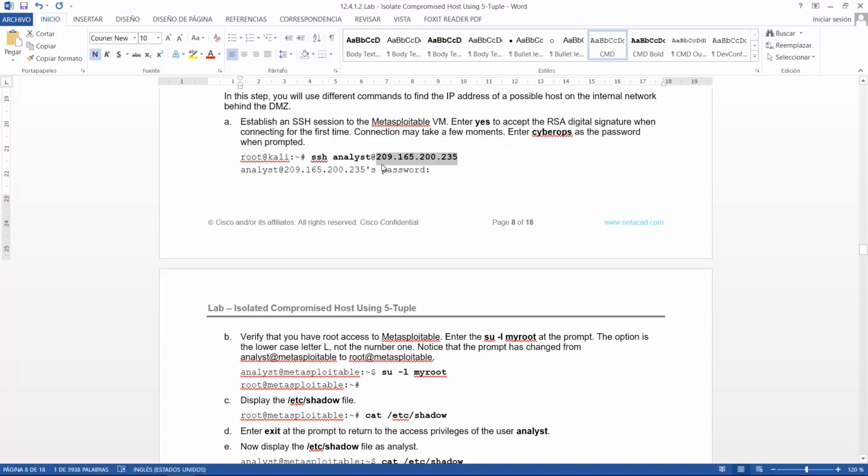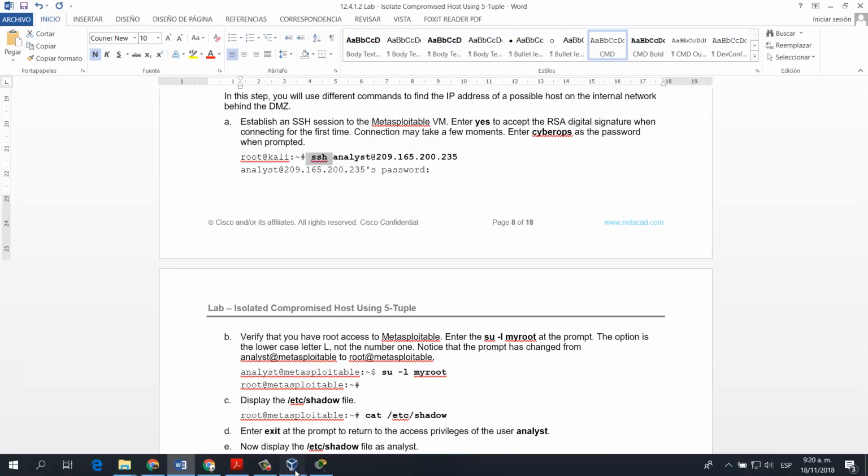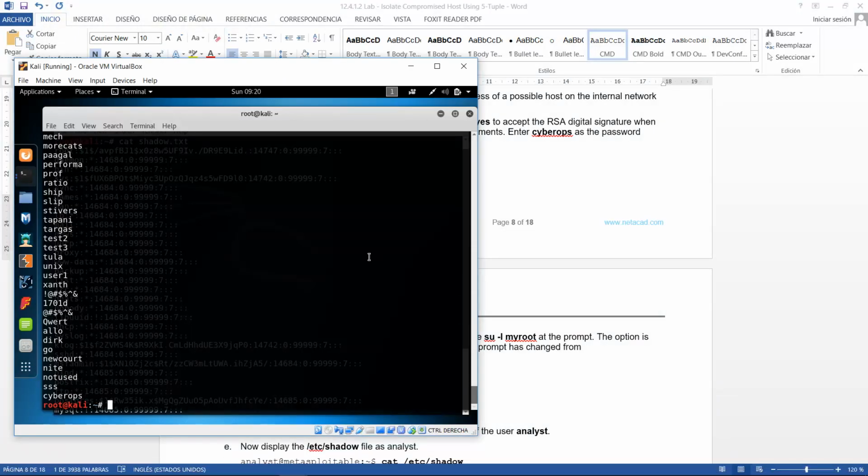Okay, on Kali, destination IP, user analyst, SSH connection. May take a while.